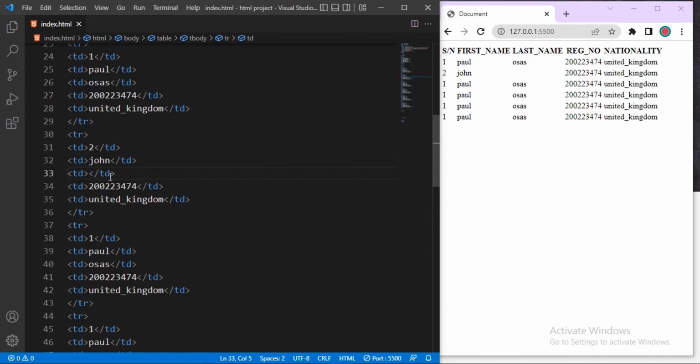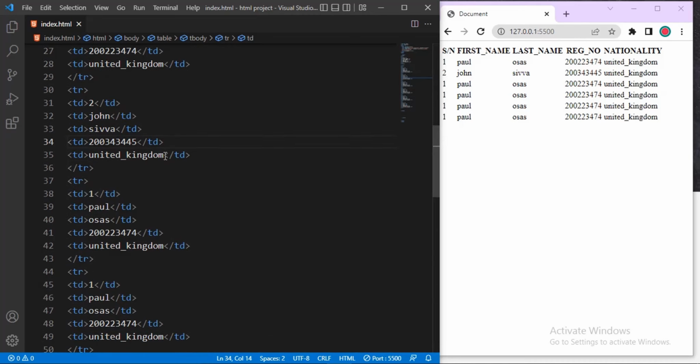His name is John Silva. Then his reg number, let's change these to any number. Let's say 34, and let me say 45.